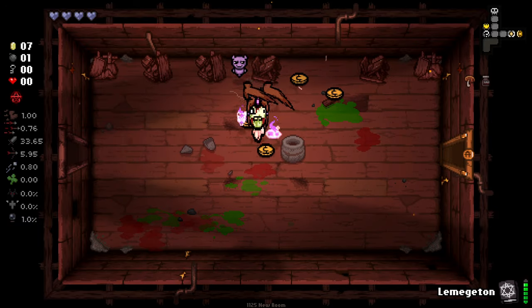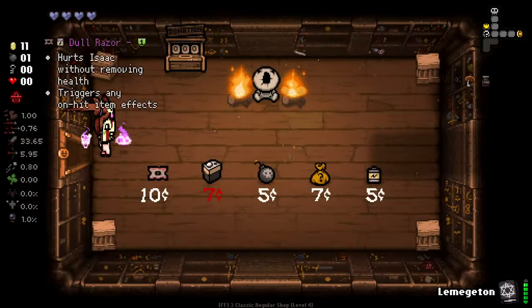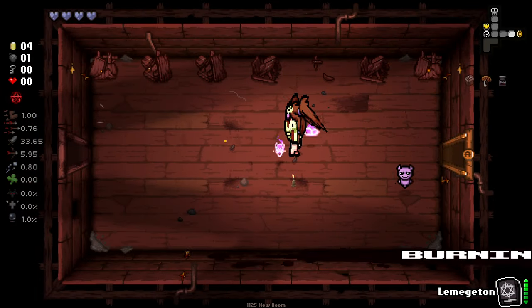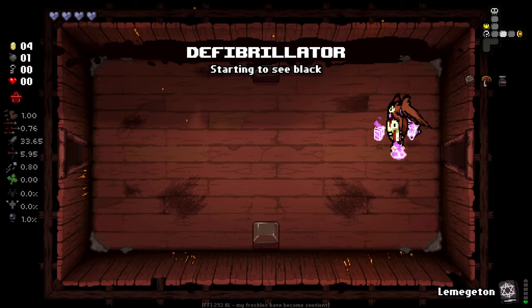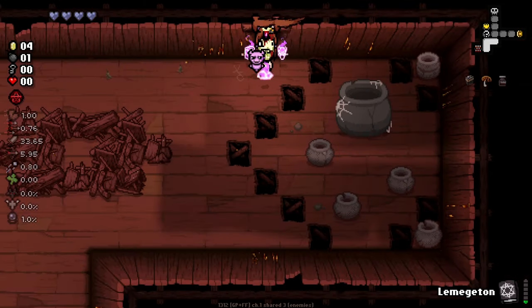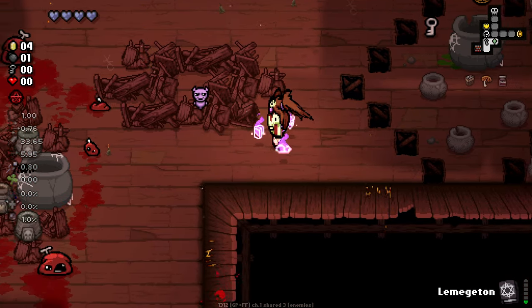That's a lot of extra pennies there. Nice. We'll check out the shop, considering we've got enough to buy some HP. We did actually get a pretty good item out of this, so pretty happy with that. We got Defib. Extra 50% damage in every other room. Not bad at all. Ooh, we got a giant pot as well here. Although we don't have flight right now, so there's not much point in destroying that one.